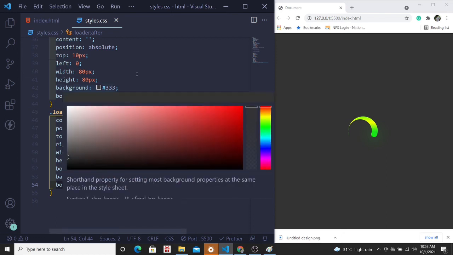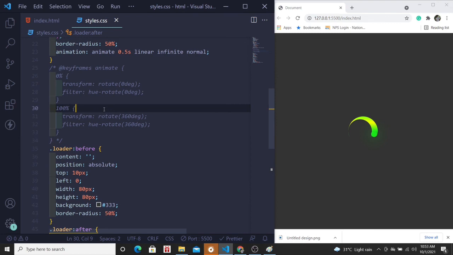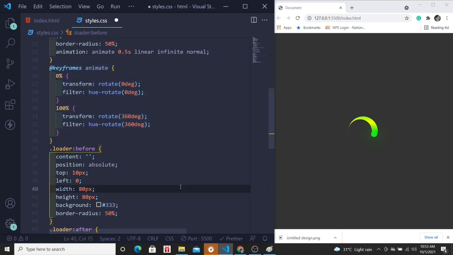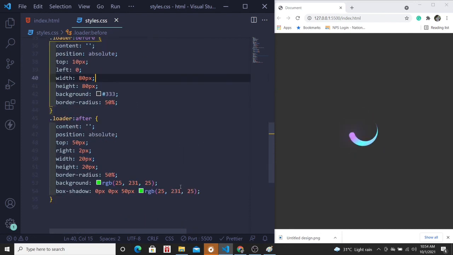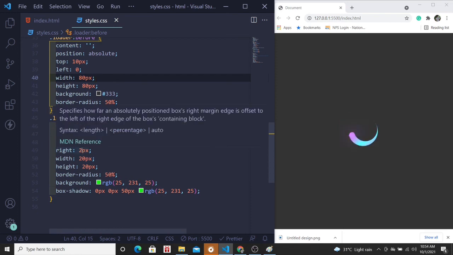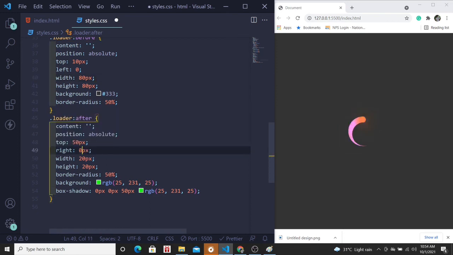Now if I save, it changes the color, something like this. If I make it 0, you can play with this width, height and everything. You can check what is best suitable for you, what you want. You will play around with these codes and you will see what changes you are getting.